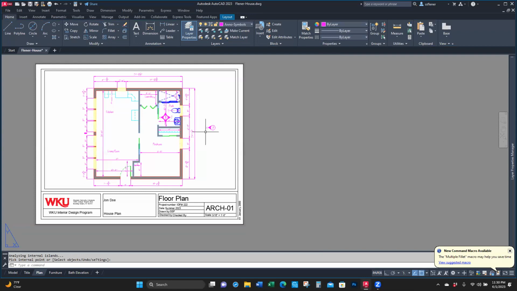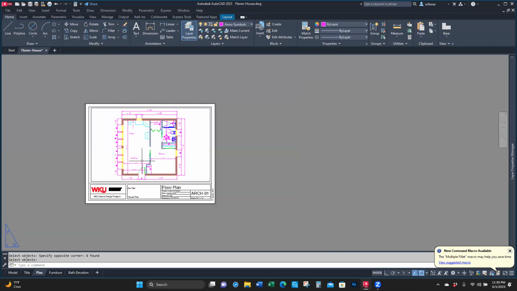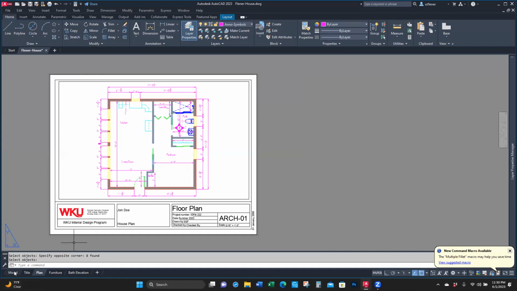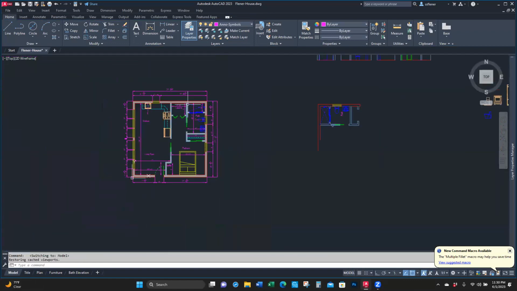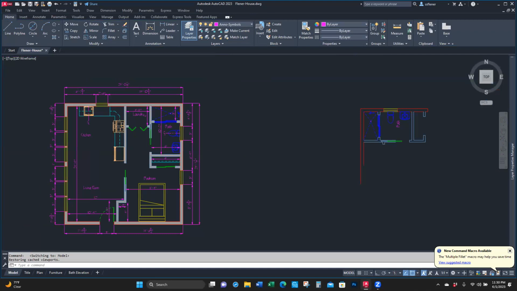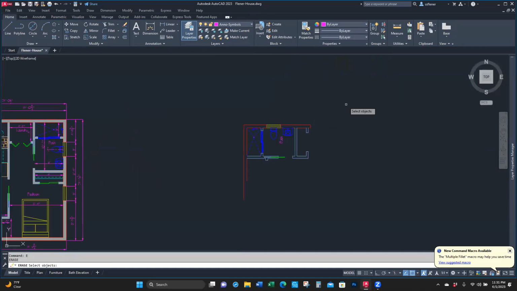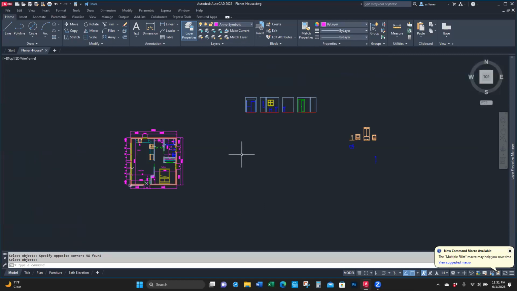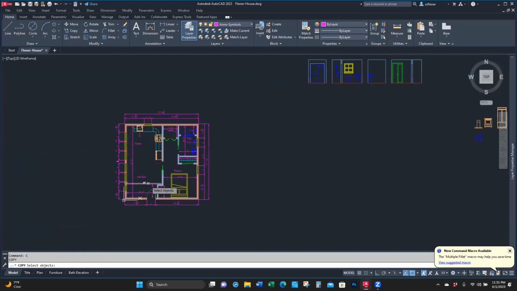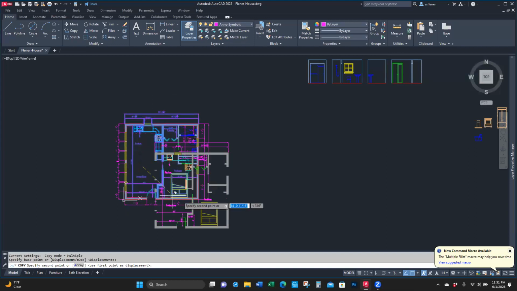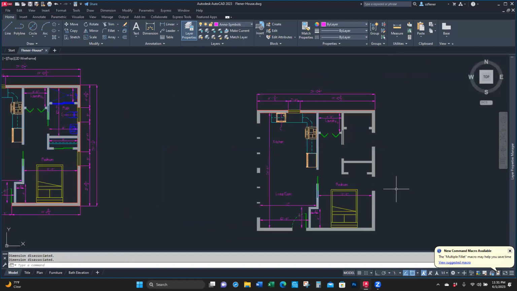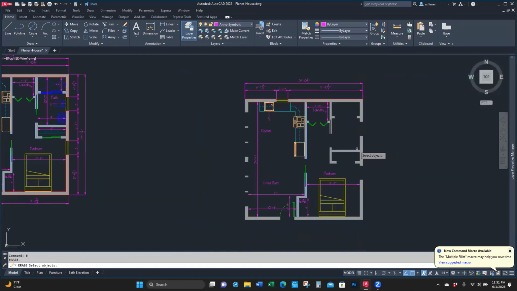Now, I'm going to erase this. Okay, so we've talked about hatching. We can now erase this copy because we no longer need it. If we were doing this kitchen elevation, I'm going to come over here and copy. And the hatch is all one thing.